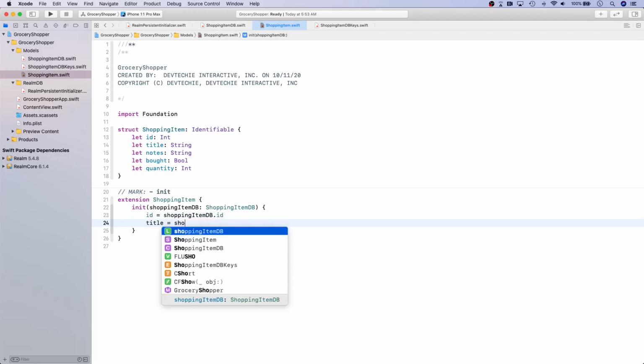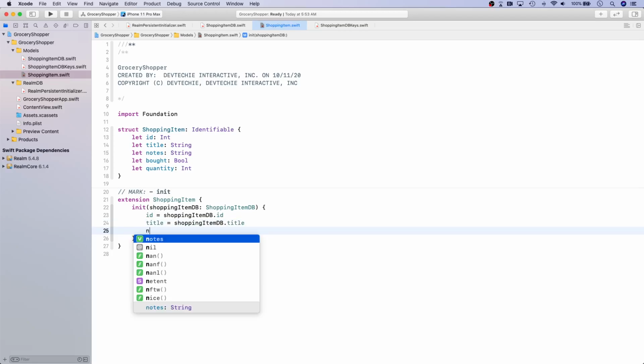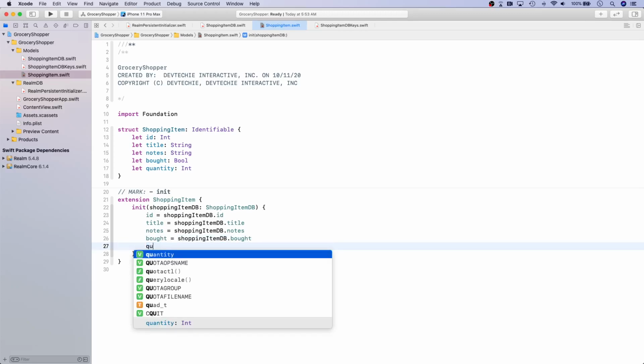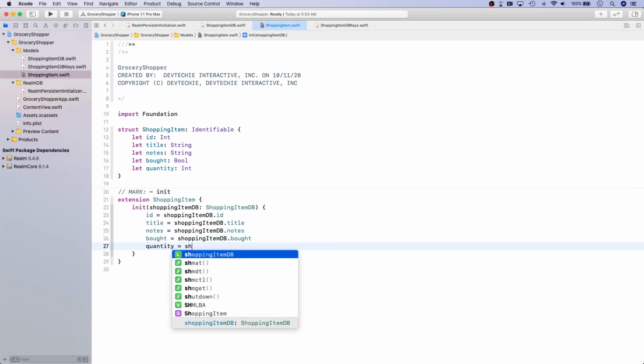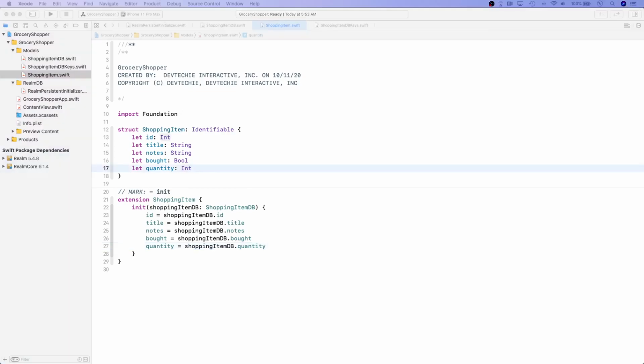Title is equal to shoppingItemDB.title. Notes, bought, quantity. All right, so this is basically your model, and next we're going to create a store.